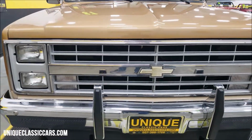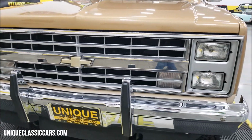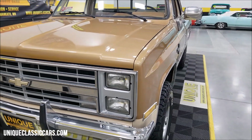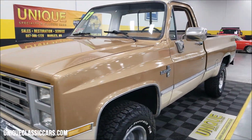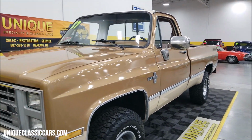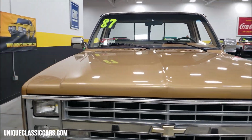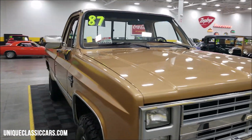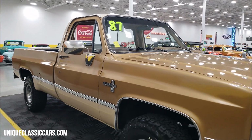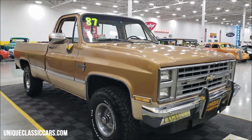As you can see, grill, good condition. Chrome in the front bumpers, also in nice shape. I'll get into the paint a little bit. It has had a repaint, obviously along the lines like I mentioned, and it is not a showstopper, real high end. I would say more of an amateur type job, but it is a fresher paint on it, and we'll get into that a little bit as I go down the side, and I'll kind of show you what I'm talking about. You'll be able to see it in the pictures too, and the pictures can be seen at uniqueclassiccars.com.